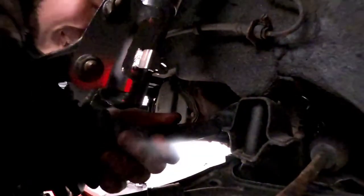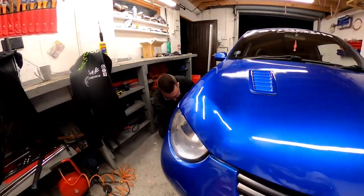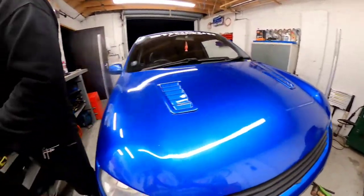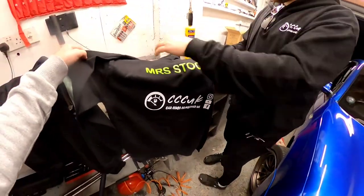Let's spare that drive shaft a minute later so you can see. Yeah. Wow, no one home. How good is it? That's it. Nice. Sorted. So we'll make sure you get there, we've got the CCC UK jumpers in. Looking fresh. There we go.